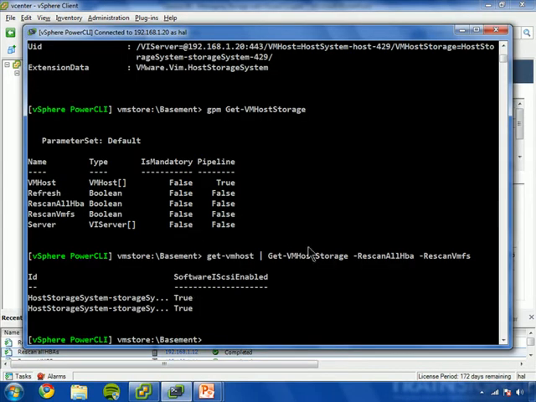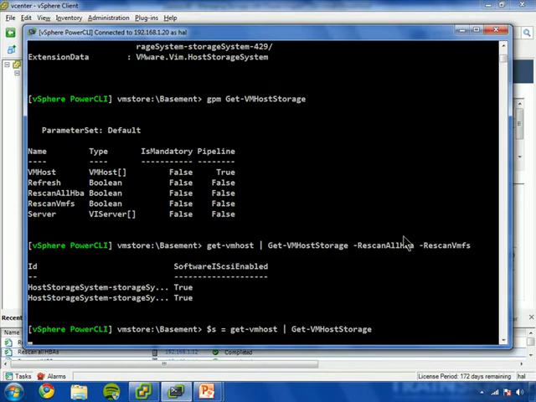Before we go back to the slides, I do want to mention, at the very least in passing, the Set-VMHostStorage commandlet. Before I do that, let me do this. We're going to say $S equals Get-VMHost piped to Get-VMHostStorage, and that's going to give me a little handle that I can refer back to quickly.